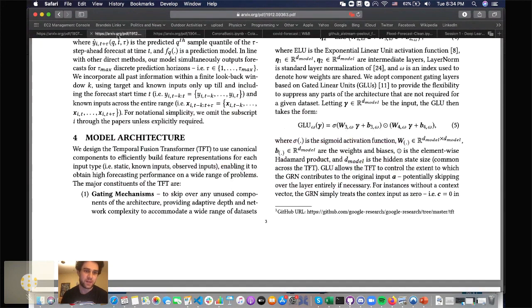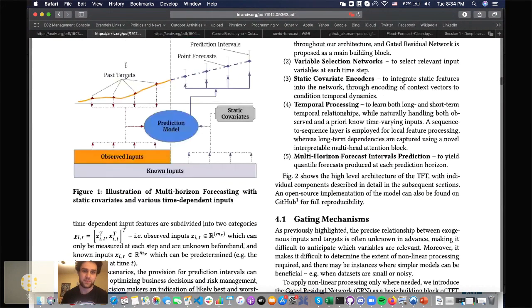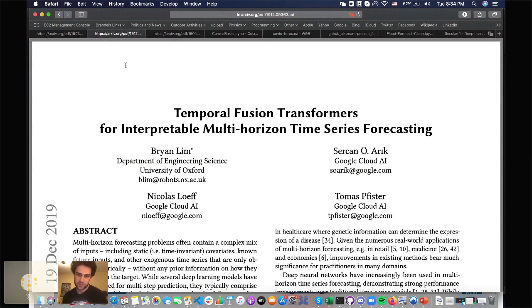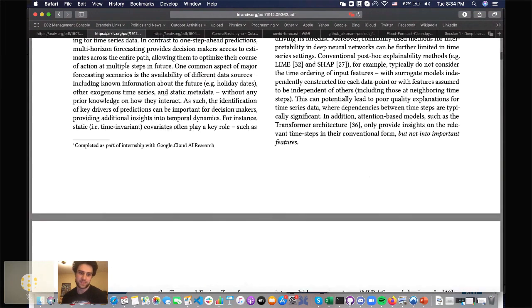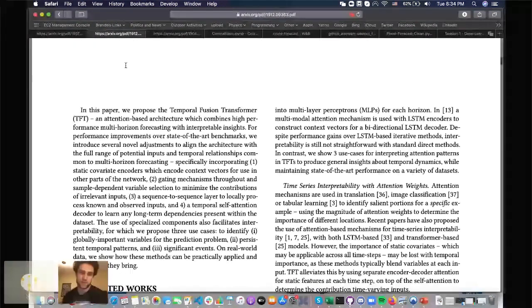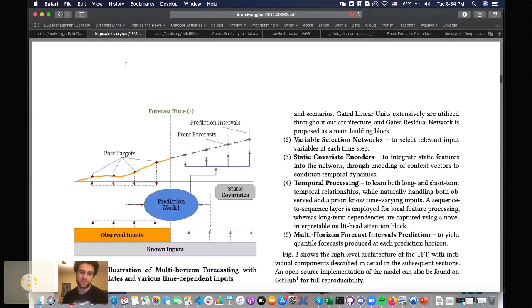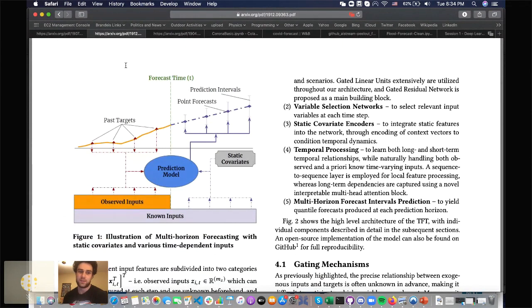Another interesting article that I saw was on temporal fusion transformers. One of the interesting things about this in particular is that a lot of times in time series forecasting, at certain time steps, you'll have both observed inputs and known inputs. For instance, the day of the week, you're going to know even several time steps ahead, but the thing you're actually forecasting, you're obviously not going to know that.